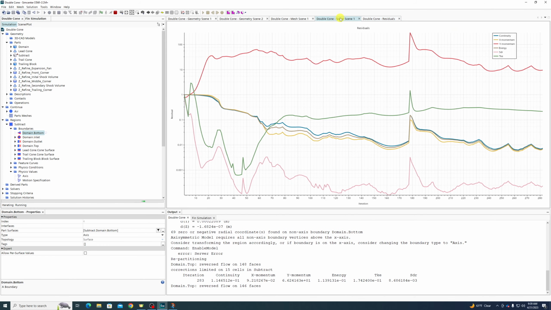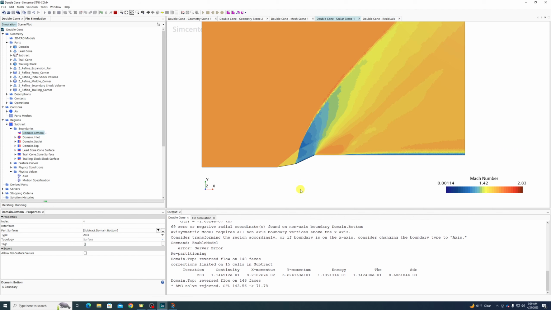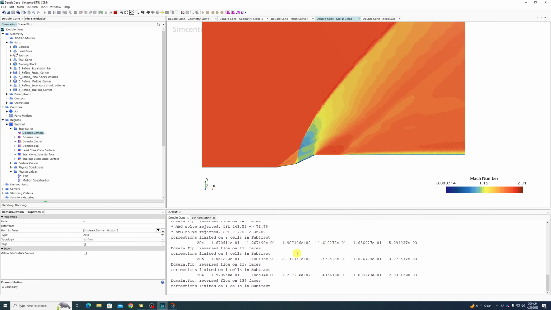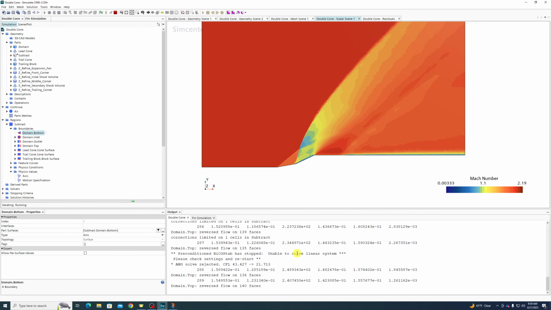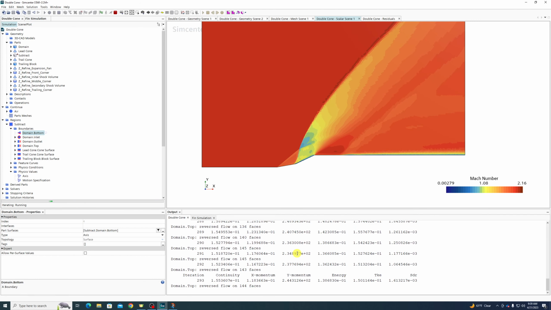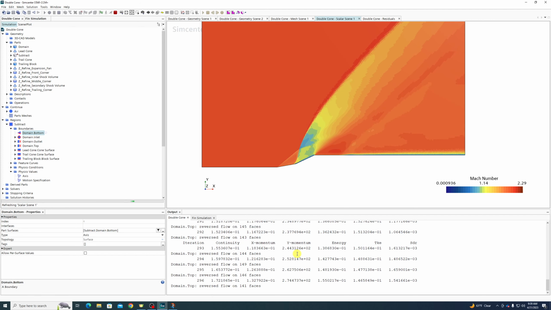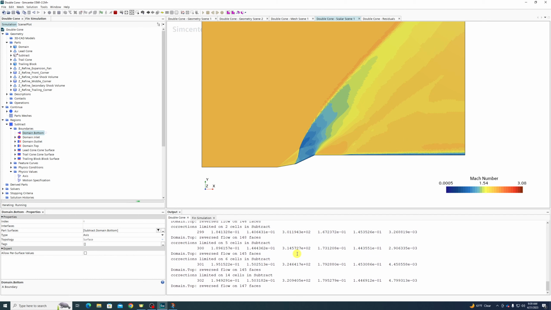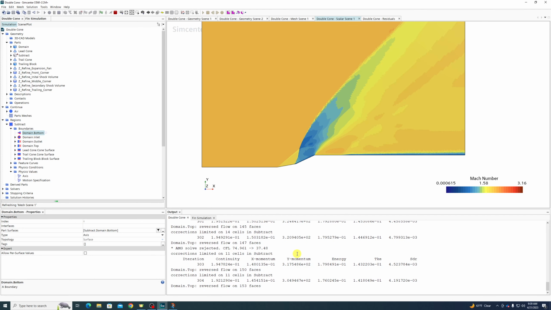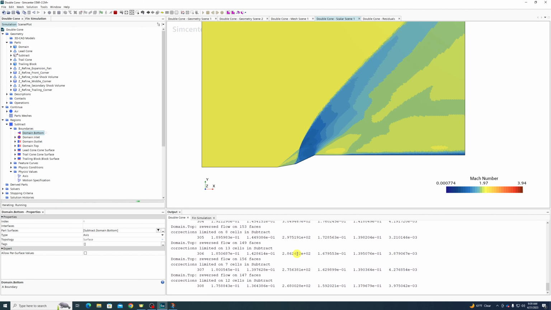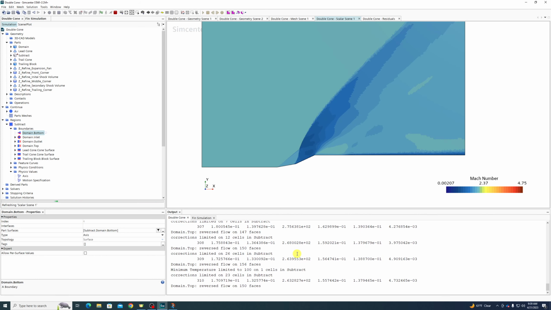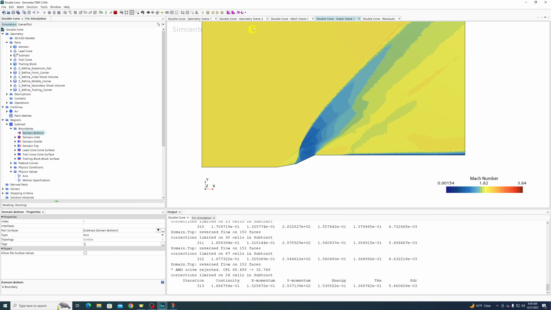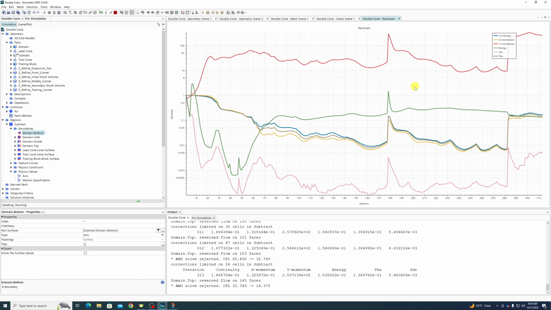Bring back my scalar scene. This is probably going to take some time to figure out what's going on here. But we'll let it do its thing for a little while. And we should probably keep an eye on these residuals.